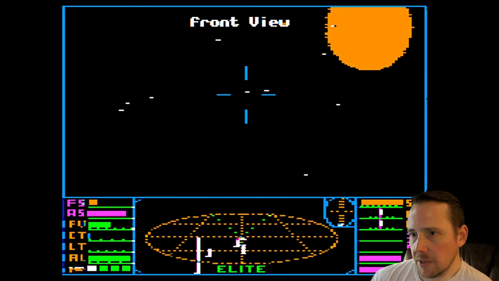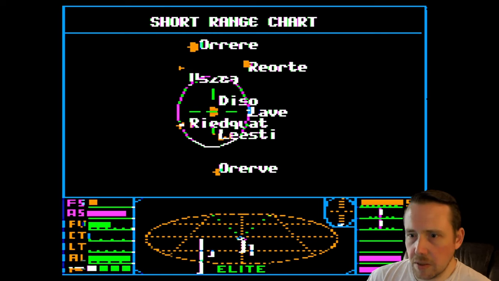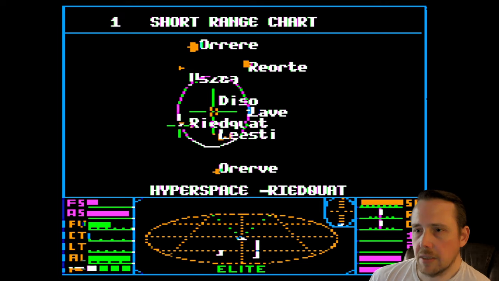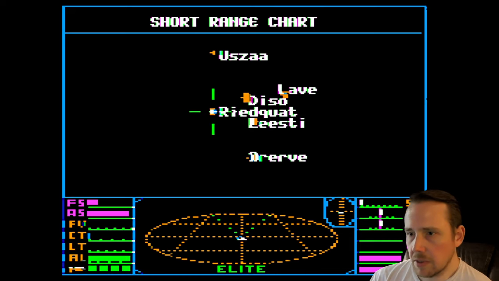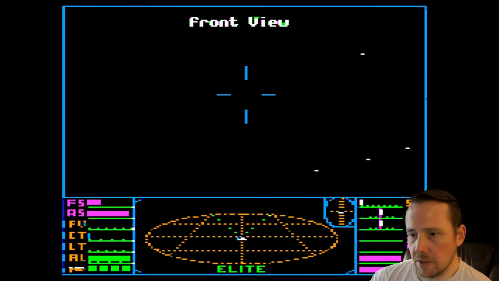In space to accelerate. It's at 6 for local view. Short range. You want to try out getting to Reorquat and see? I don't know. It's something to do, right? H. Hyperspace to Reorquat. See what they got going on. These are just excellent names as well. I don't know what generating algorithm they used for this, but it's perfect. Are we out of fuel? We got 0.2 light years of fuel. That's good. That's probably fine.